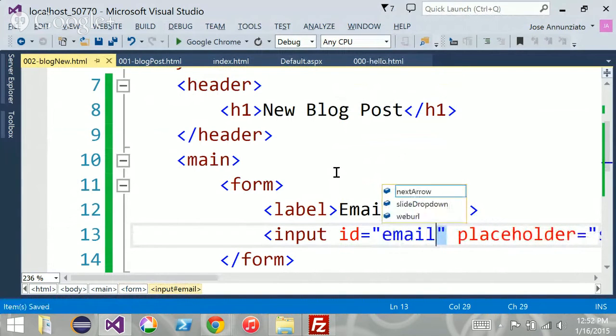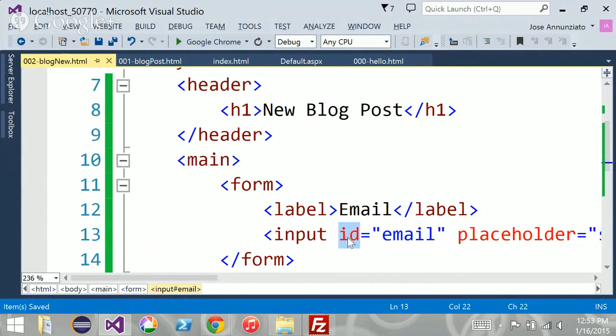Notice that I am overloading the word email, right? It's the ID, it's the name, it's the type, right? But it has different meanings, right? Email is a type, yes. Also, it's the name of the field. That's how I want it in the URL, right? But I'm saying the ID, and IDs are used for other elements referring to you, right? Somebody's going to refer to me. This is like a primary key, yes.